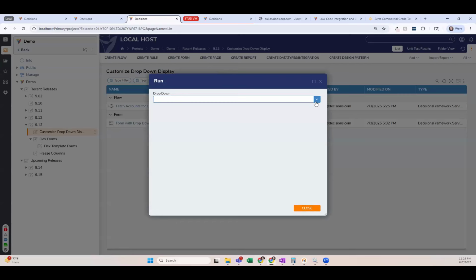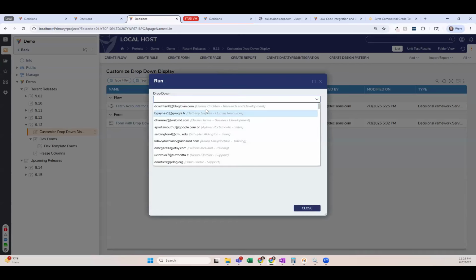So we have a regular drop-down, but now we have the option to provide more context behind the drop-down item. This example is not set up the best, but initially you only get the one email. You have a drop-down, your type is account, and your display field is email, and that's where it stops.